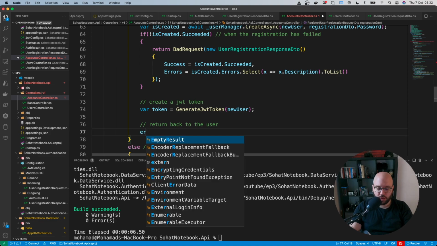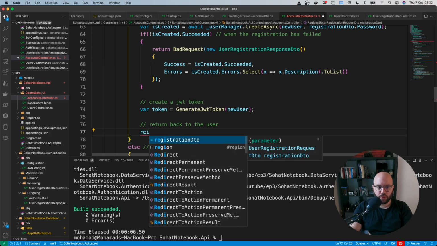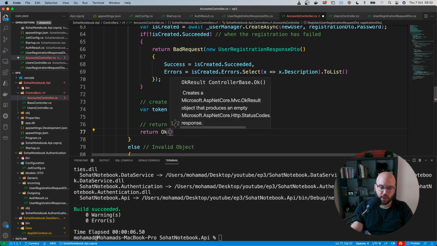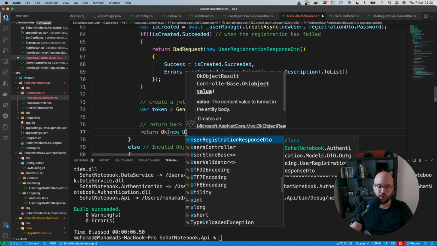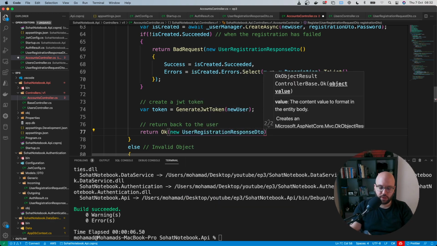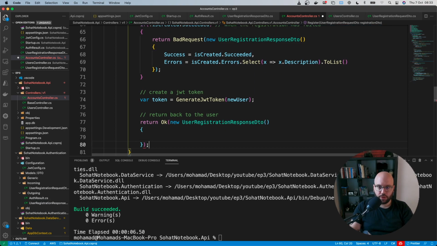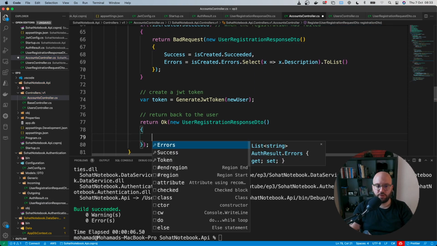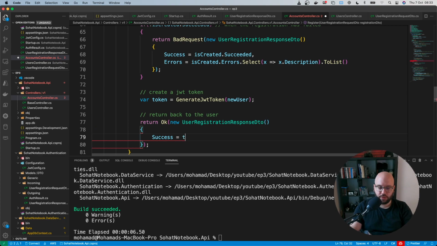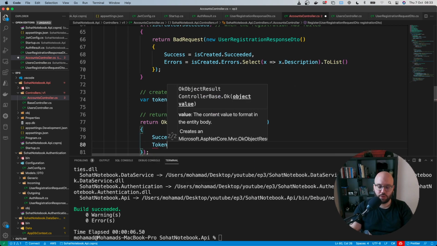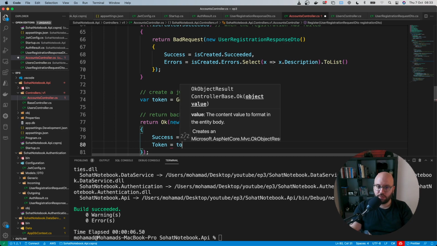So it's going to be return Ok, and basically we're going to take a new object, new user registration response DTO, and what we're going to be returning here is success equal true, because it has been successful. We're going to be returning the token, which is what we want, and this is going to be token.